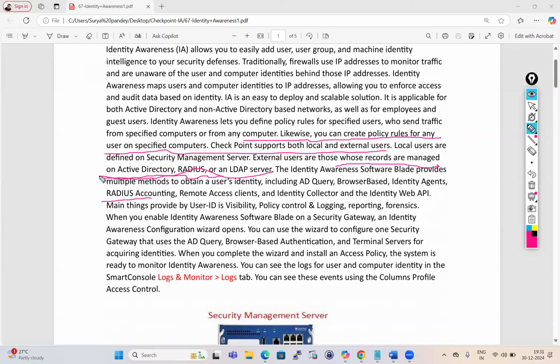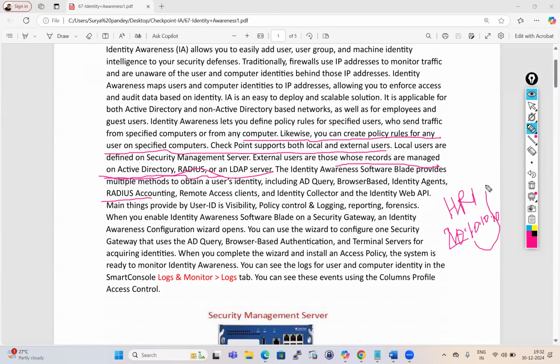So whenever a user does any activity, AD is going to update our security gateway, and the security gateway takes action accordingly. For example, a user's IP got changed. AD updates the gateway, and the gateway will keep the record of the IP. For example, HR1 is the user, and at the moment its IP is 10.10.10.10. And the next day the IP changes to 20.10.10.10.